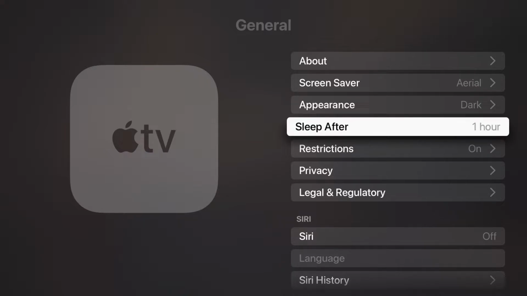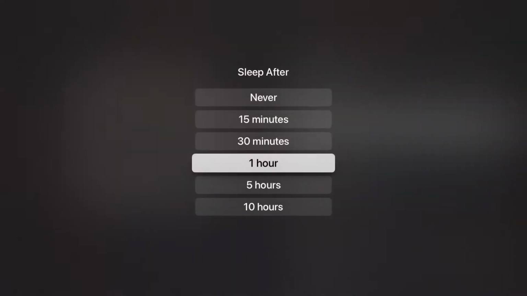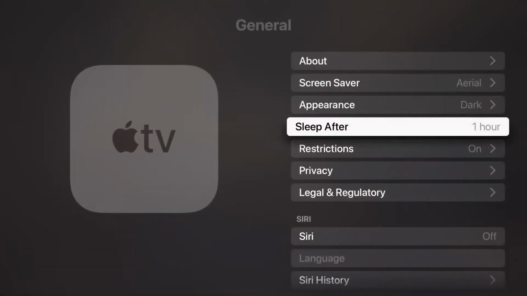And then we have sleep. Sleep settings, I have mine set to make my Apple TV not go to sleep for an hour. That way, if I am connected teaching and then need to disconnect my device, go do something else, come back a couple minutes later, it hasn't already gone to sleep. I don't have to restart everything and get it all fired back up. It's still on. And if I haven't gone to it in an hour, then, well, it might as well go to sleep because I'm not using it. This will not affect if you are airplaying or watching something or doing something on the Apple TV.